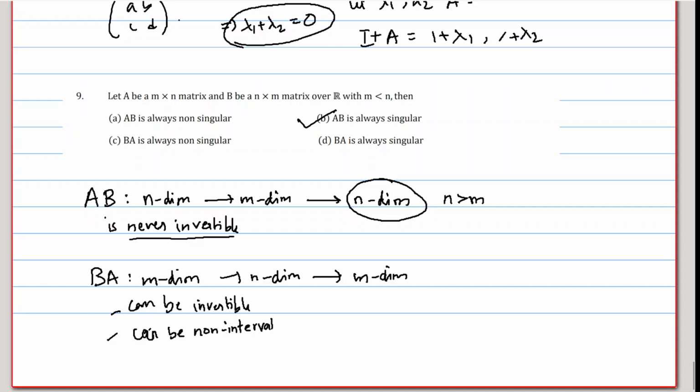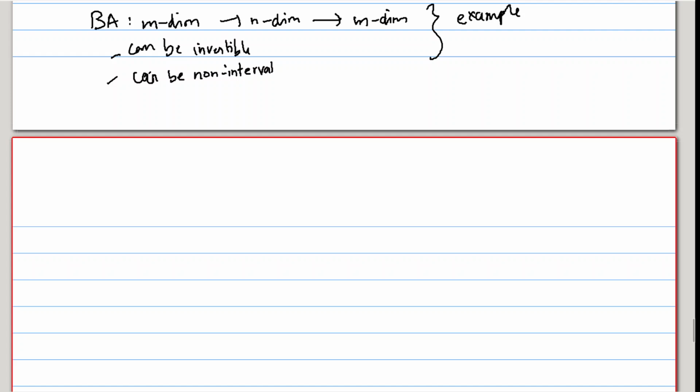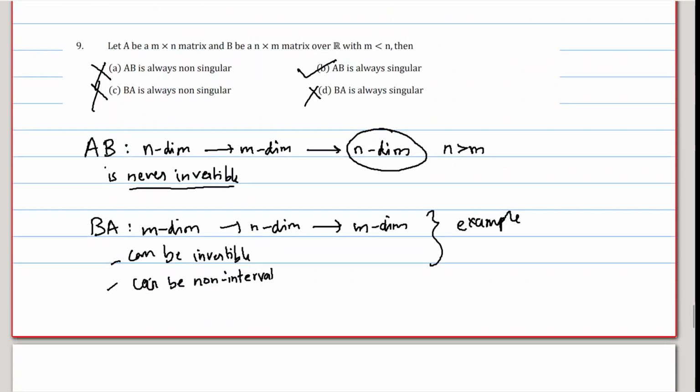So nothing can be concluded about BA. This is definitely not. This is okay. Yeah, got it. These examples we have done. That means the product of the matrix or the composition of matrices. Yeah, this we discussed a few days back. That time the transformation was there. No, not product.